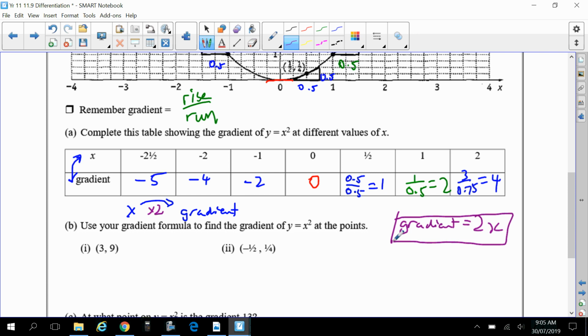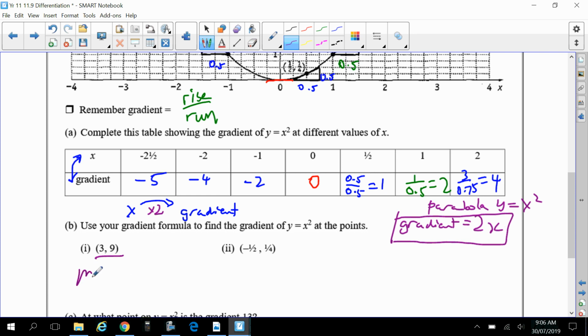Is that the right formula? We have to prove it later on. We will be able to use algebra to prove this formula, and the idea of limit, which we'll introduce later on. But for now, we'll just accept that by empirical data, that is true. The gradient is going to be double the x value. Using this formula, we can now work out the gradient at this point. Remember, this gradient formula for the parabola is exclusively for y equal to x squared, not for anything else. You double the x value. So no matter what the y value is, you don't have to look at it. Only look at the x value and double.